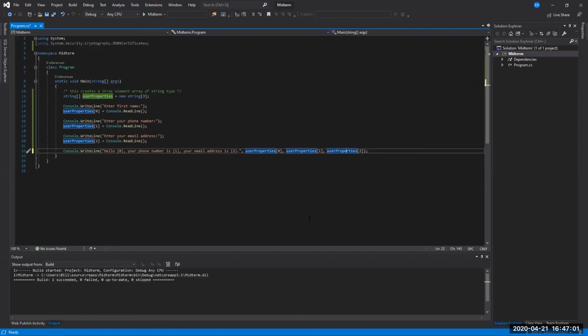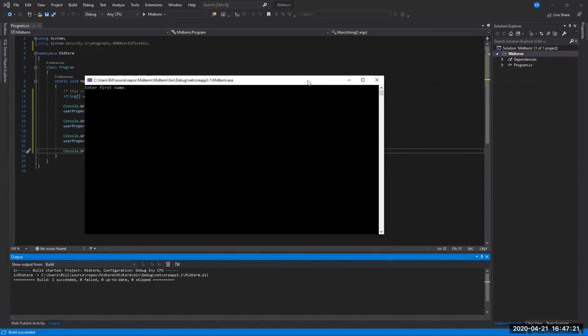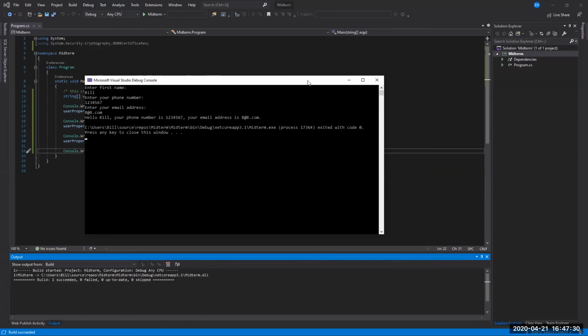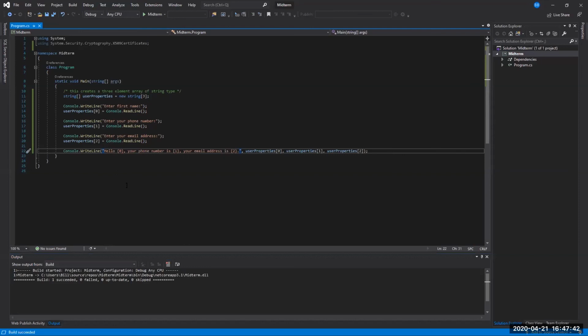That's composite formatting. And then finally, string interpolation. The key here is to begin, or before really the first quote of the string, we want to add a $ sign. Or actually, hold on a second. I guess I should run this for you first. So let me save that. Let me run it, Control F5. Just to show you it's all going to work the same. Okay, so same output as before, just different way of representing that output in code. So now we'll do string interpolation. The key to string interpolation is putting that $ sign before your opening quote.